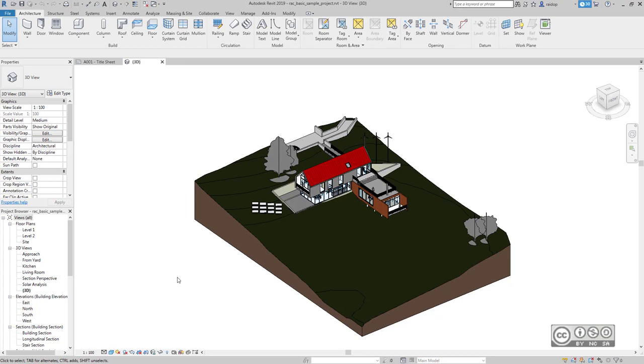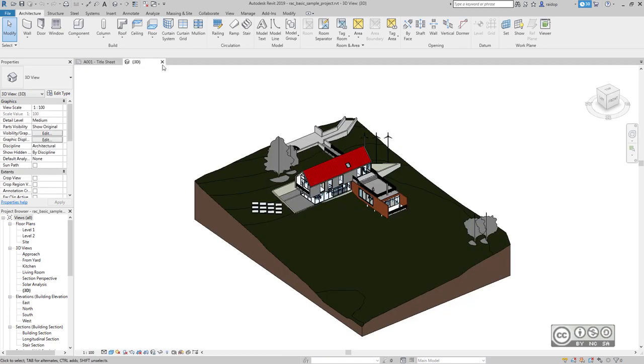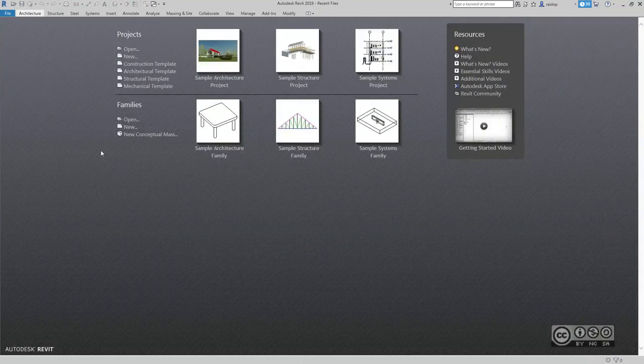One quick change that I can immediately see in this 2019 is that I have a tabbed structure, meaning that if I have opened up several views, I can see those tabs and I can quickly navigate in between those. And of course, I can close those as well. In the previous version, you had to, for example, use this selection tree or obviously the project browser that shows your project structure. So I go back to the 3D view. I close this project, again, startup screen.